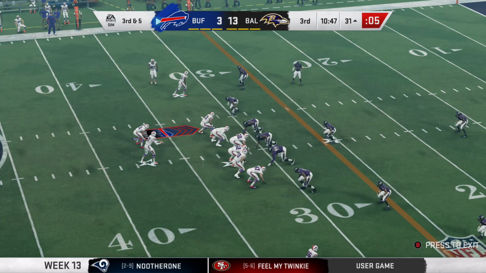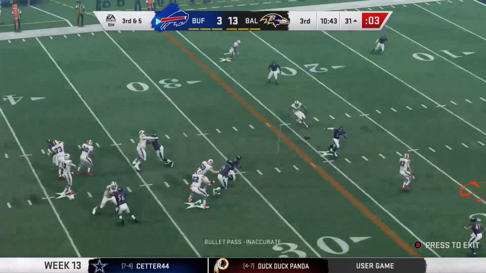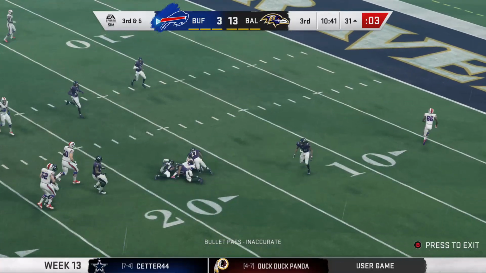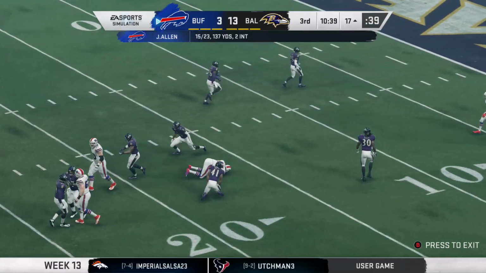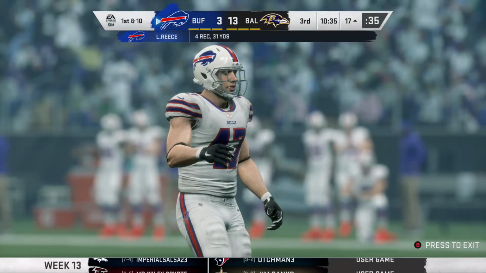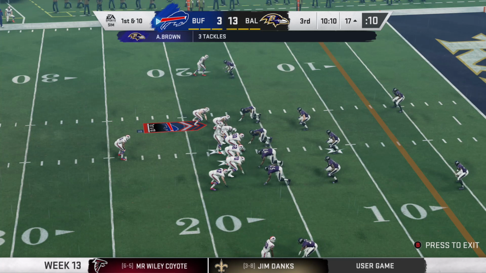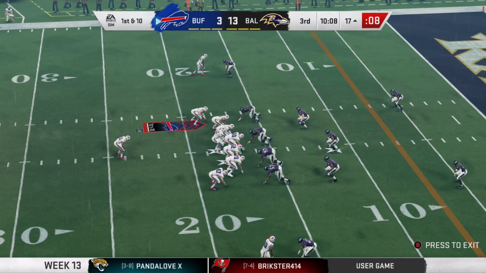Despite the blitz, they're still able to pick up a nice, solid gain. The disadvantage of blitzing often alters the normal spacing and run fits and leaves creases like they were able to exploit right there. And he's going to be taken down with the first down at the Ravens' 17-yard line. Allen now 5 straight completions here in the second half. 1st and 10.